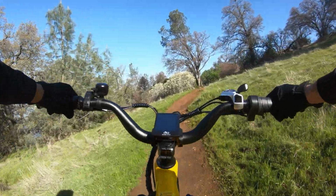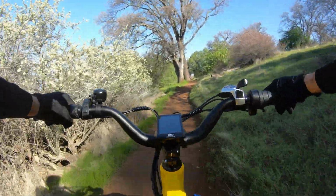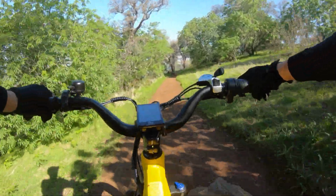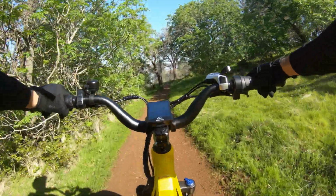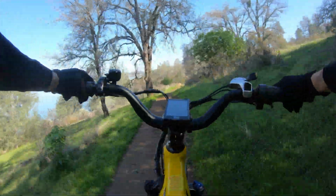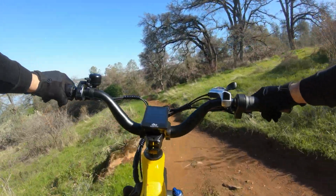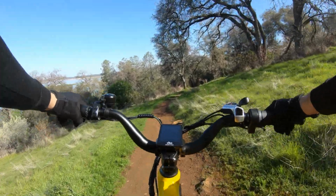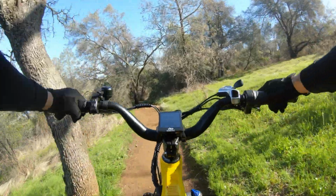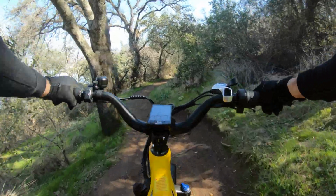In this video, I mainly want to compare this bike to the Magicycle Cruiser, let you guys know how it does on the same exact trail I rode from that bike. And I've ridden that previous Cruiser so many times now, I have a pretty good idea of how it feels and everything, so I can give some good insight into how this one is in comparison. And so far, the riding position is pretty similar to that bike. The handlebars are the same, the grips are the same, seat is the same, a lot of similar shared components, the drivetrain is the same.